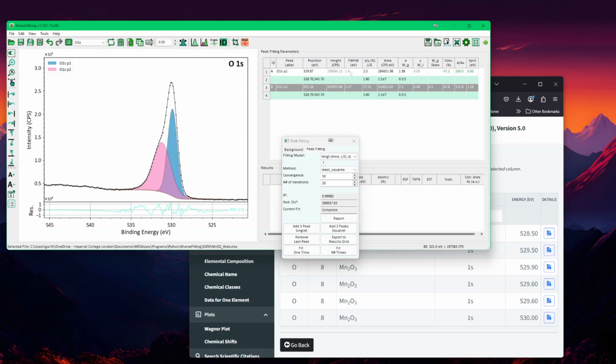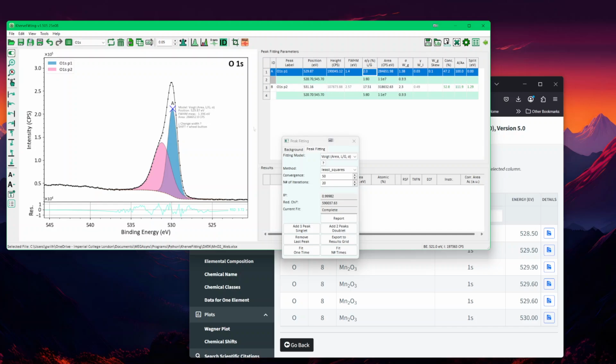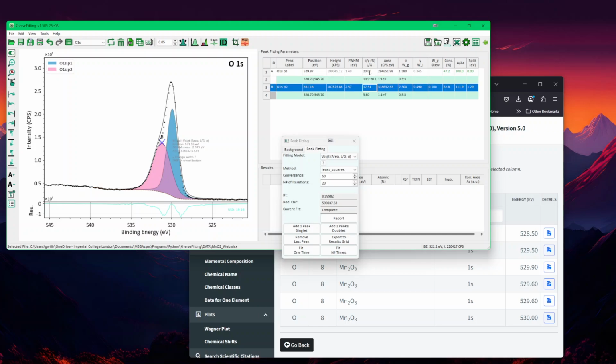So I will start by varying this number. I will also change this value because that should not be Gaussian, that should be 20%, so I will allow it to stay around there. For a Voigt function, I tend not to fix because currently it doesn't work too well. So I only put a slight variation like this, and I will make the LG ratio of the second peak the same shape.